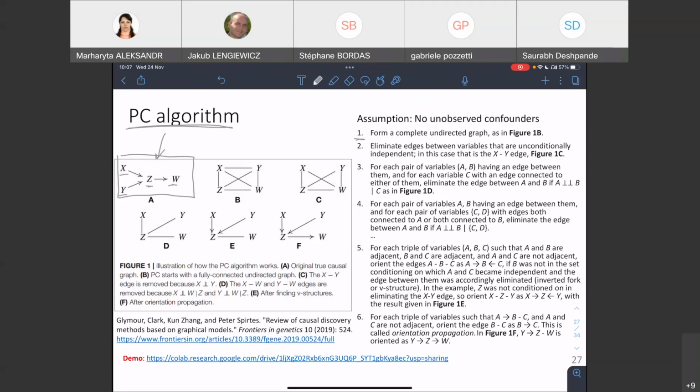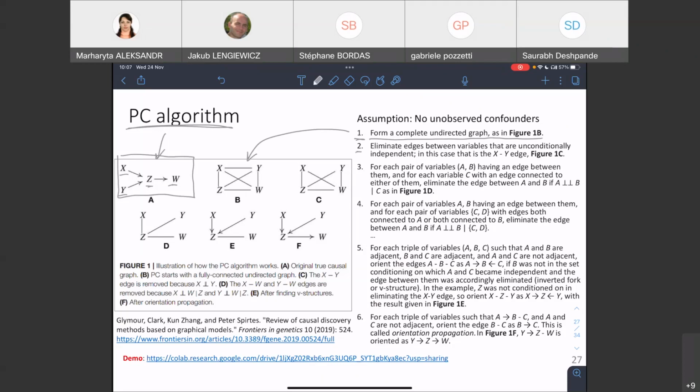The first step of the algorithm starts with the following. We start with the complete undirected graphs. And let us go through the steps of this algorithm. So this is shown here. We just have our four variables, and we build a complete undirected graphs. It means that all pairs of nodes are connected, and there are no directed edges. That is, we don't know which variable is the cause and which variable is the effect in every pair.